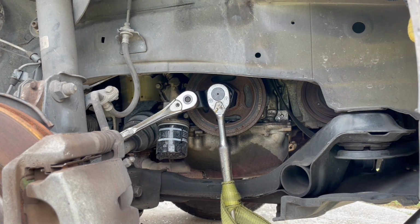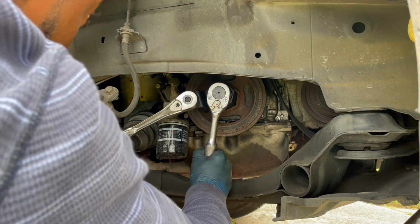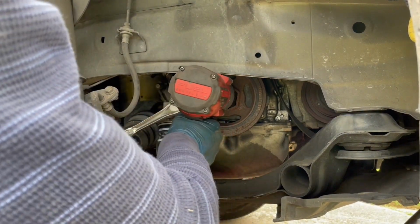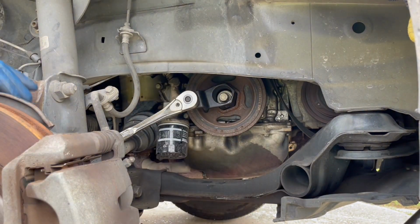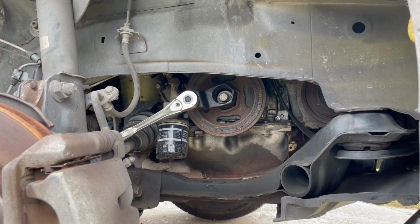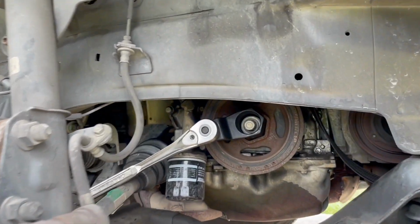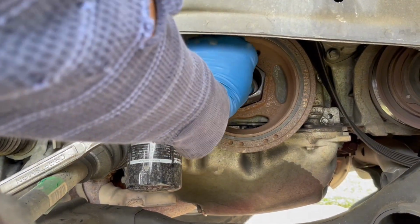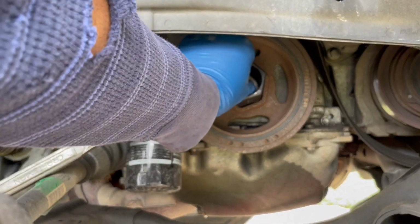All right, so I let the pressure back off of the rope, and now we're gonna put the impact back on it and see if that got it to break loose. And just like that, guys, that seems to be the best method that I found so far to get that bolt loose.